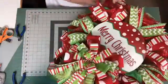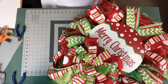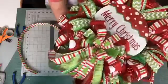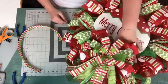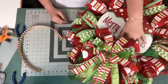So I did cut some other ribbons with these little Christmas trees on it that I used in the bow. I gotta figure out why this wreath looks crooked. I don't understand what the problem is here. That just irritates me when it's crooked like that. This part over here looks higher and it's aggravating.